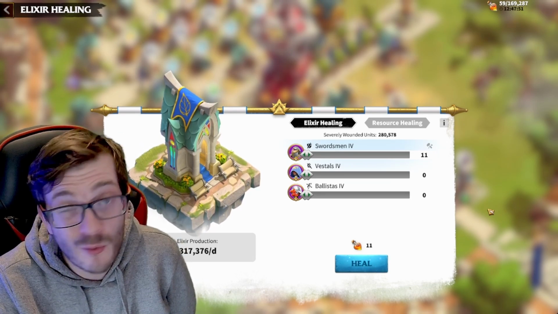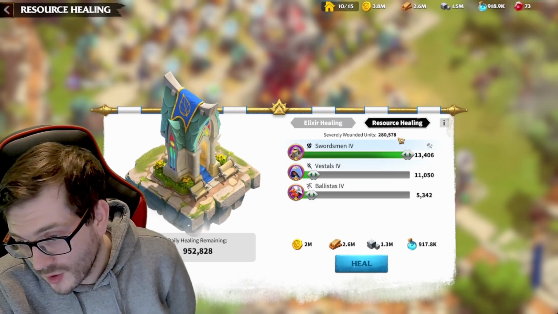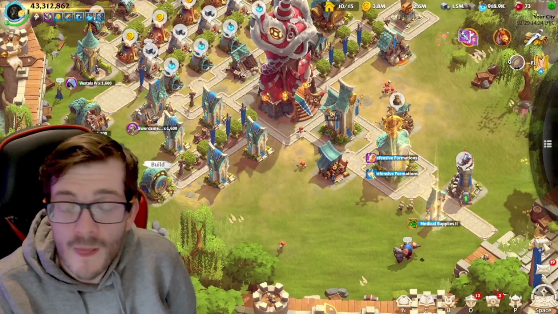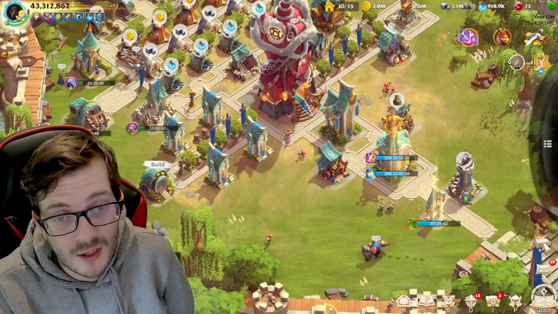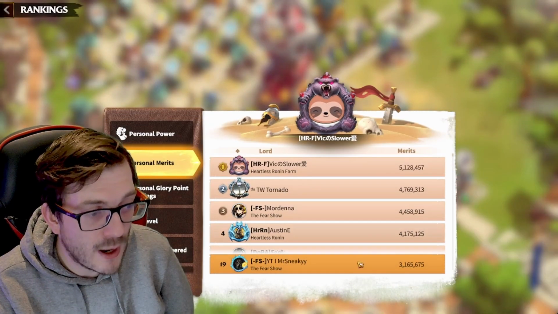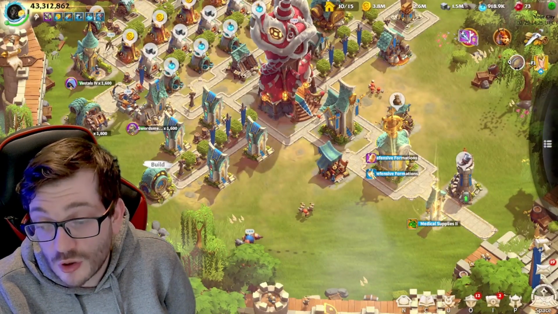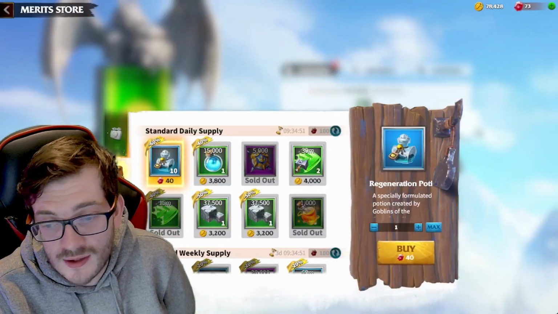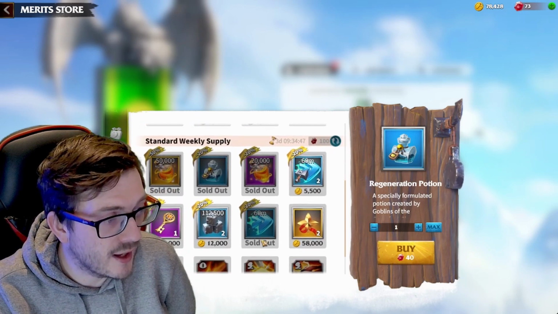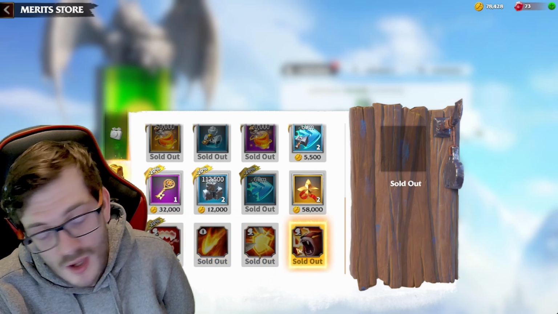You basically use healing when you are in PvP. Elixir healing is all free. Resource healing obviously costs your resources. And the cool thing is when you are in PvP, you'll notice you earn a new mechanic called merits. Merits are basically used in the alliance section also, and you're going to be able to use these to buy, as you can see, speed ups, elixirs, and all sorts of stuff for your accounts, even pet skills, to make you stronger.